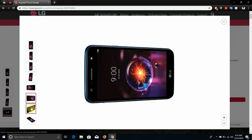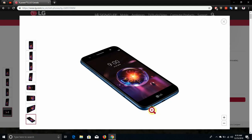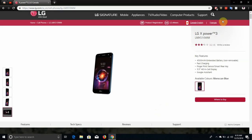It doesn't show the back for some reason. You have a noise cancellation microphone. That's the top of the phone. I don't know why it's not showing the back. I don't know why there are no pictures of the back. There's the front. There's the top of the phone again. Your headphone jack and charging port are at the bottom of the phone, with the microphone. So they don't show the back. That's interesting.